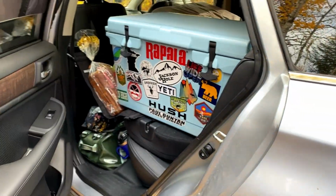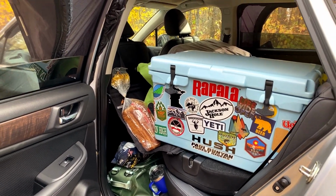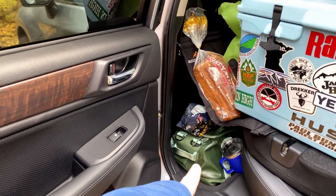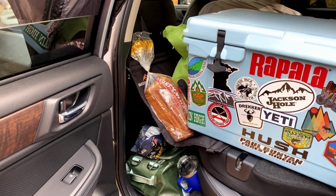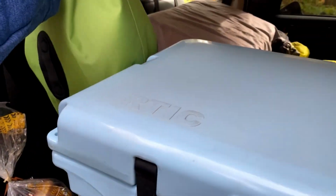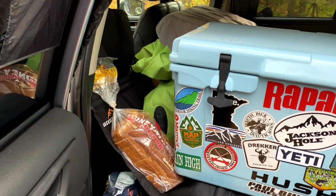All right, coming over to the cooler side here, this is the food, clothing, and mostly just food, cool food, dry food. I usually keep my dry food down here in this footwell, and clothing, that's what the duffel bag is. I got my dry food in a dry bag. Not for any specific reason, but that's just where the food is.